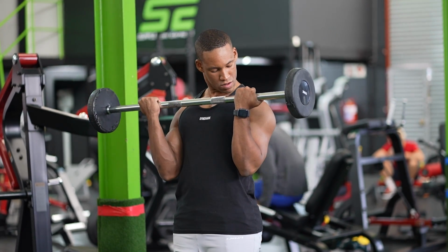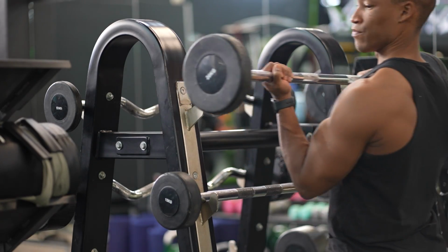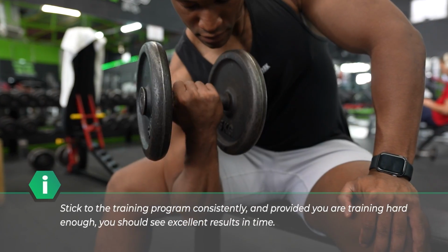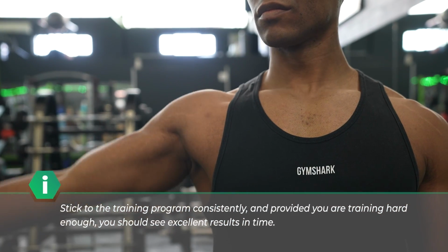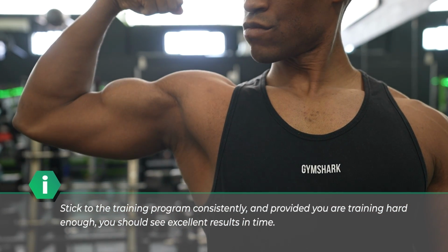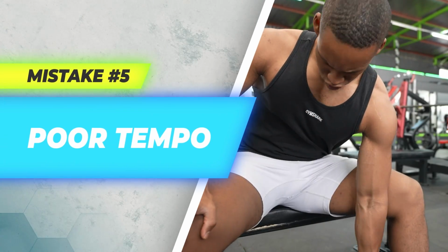Follow a proper training program that utilizes progressive overload, increasing the weight used over time or the number of reps per set. Stick to the training program consistently, and provided that you are training hard enough, you should see excellent results in no time.